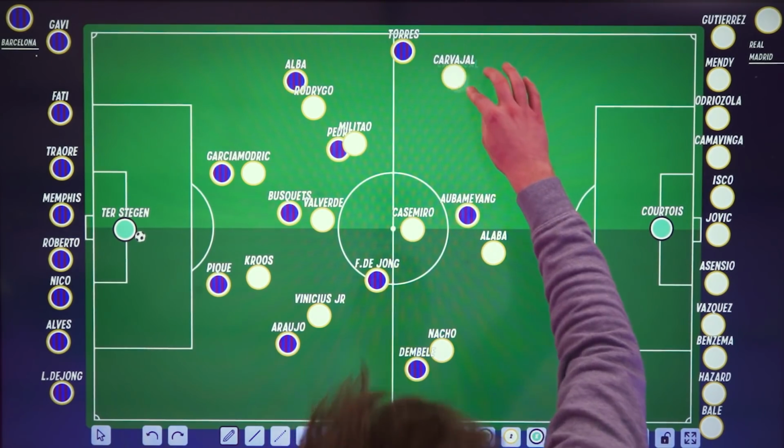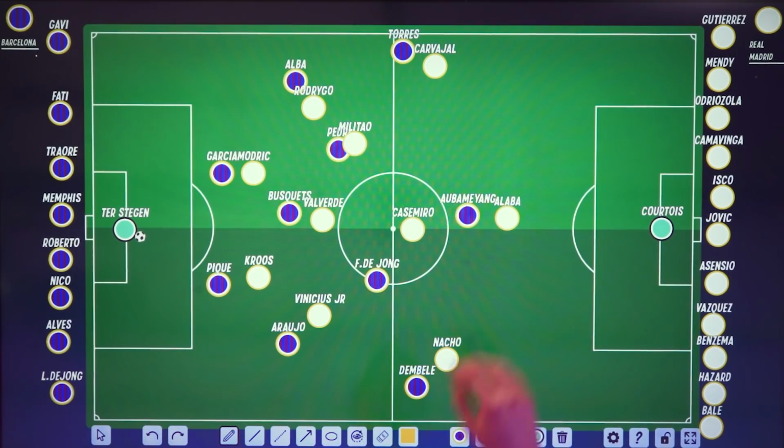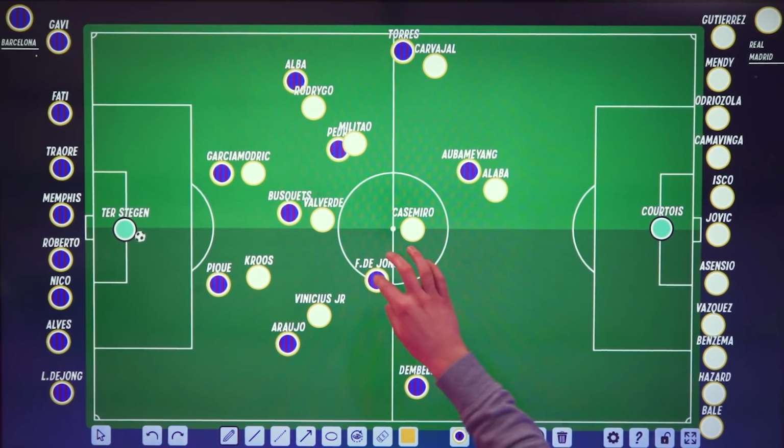Now, Pedri drops in to offer the solution, Militao follows him tight, then it leaves this massive gap, and they did this all the time. Because the wingers are so wide, it's forcing the fullbacks really far apart, and obviously that's a problem for Real, because then you've got Alaba on his own here.